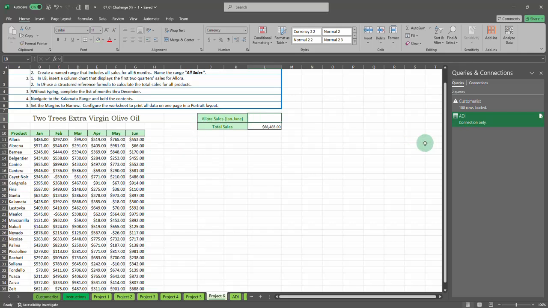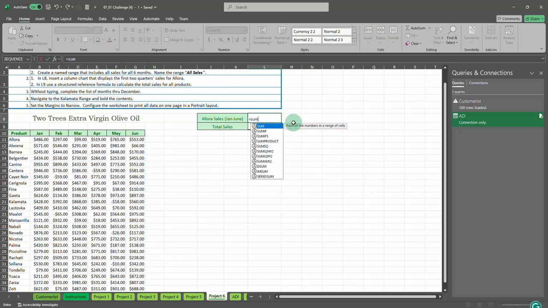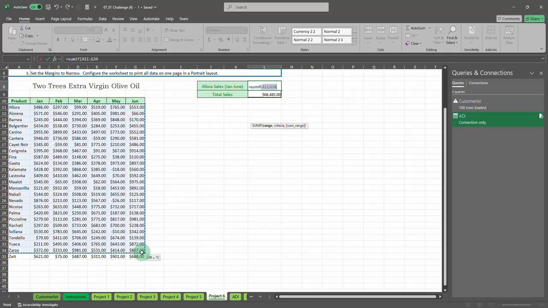Now that's a totally new story, because for this one, I would say equals the sum of these, or I could have done a SUMIF. So I'm going to show you: equals SUMIF, parenthesis. Now this is a function. What range do I want to sum? I want to sum this range.